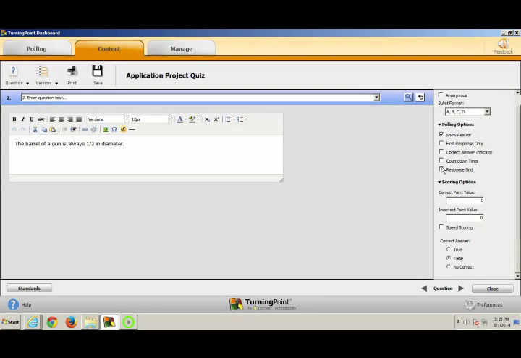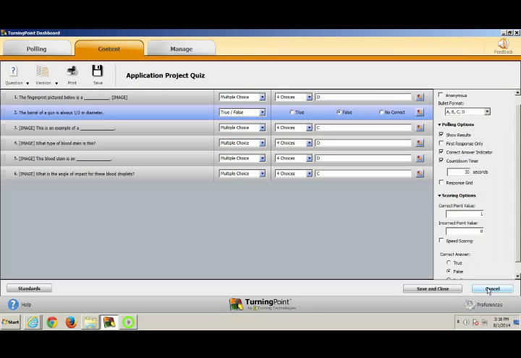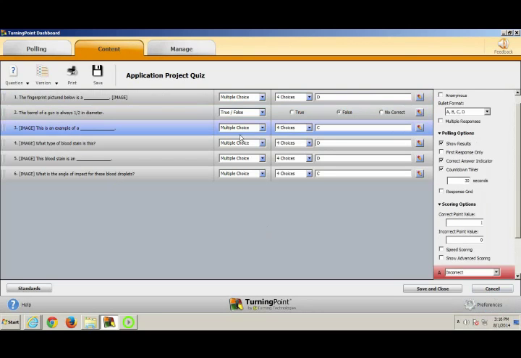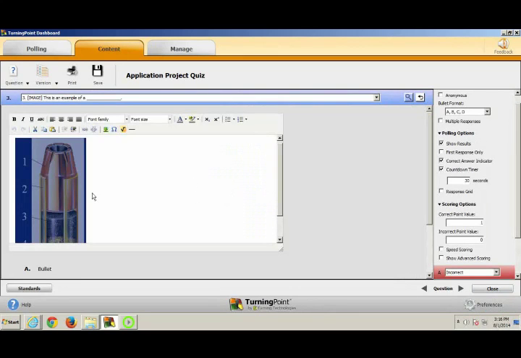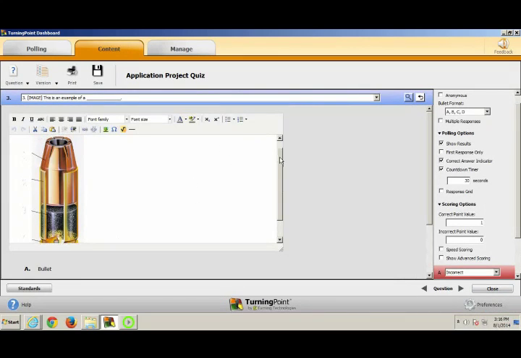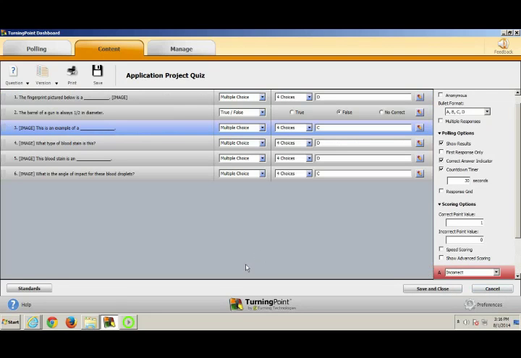And then I can have things that I can add in. I can add a response or a countdown timer, for example. I can do a correct answer indicator, which would then show the correct answers. And then once I'm done with this question, I go ahead and hit close. The great thing about questions, if you saw in this video segment 2, I can add pictures in there. So questions that refer to pictures, which we can see here in question number 3. So this is where I would go then to create quiz questions or quizzes.